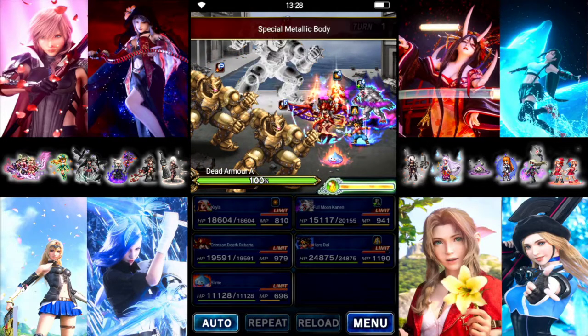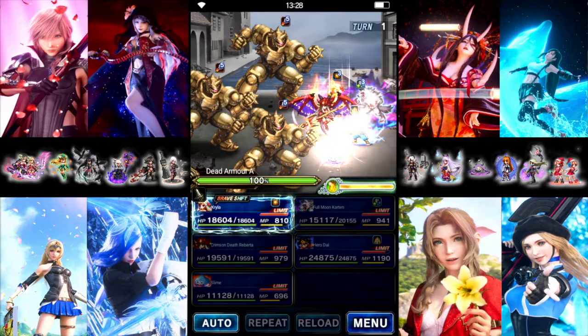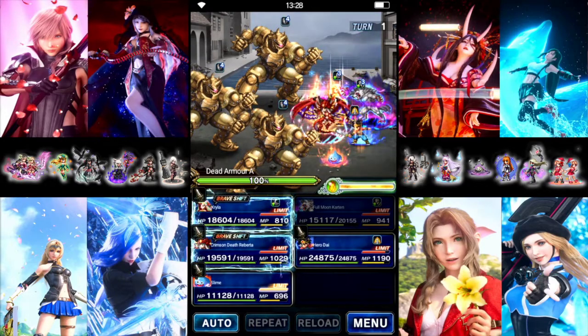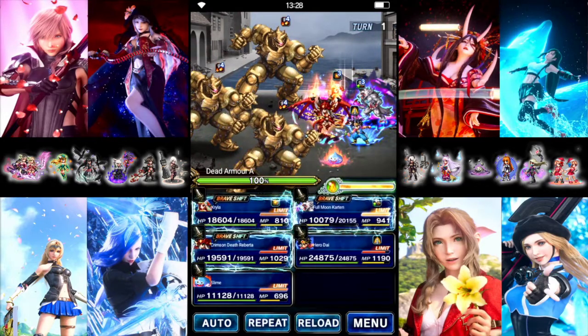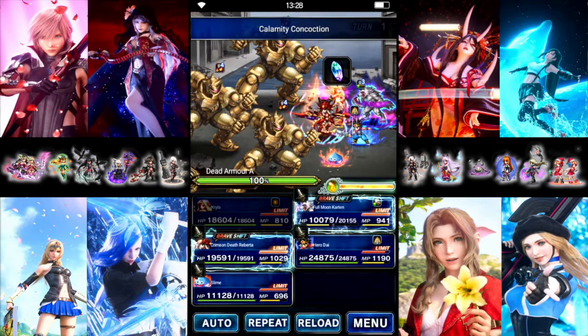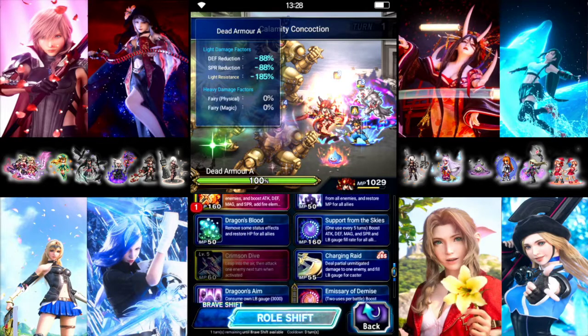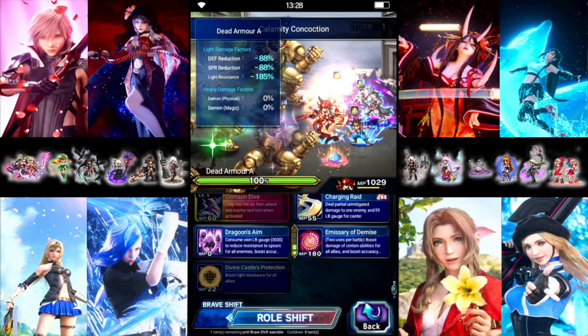Pretty much going to do the same thing here. Everybody do your buffs. Cast. Okay. So Kralia, Calamity Concoction. Roberta, Inferno Breath. Supports. And Dragoon's Aim.